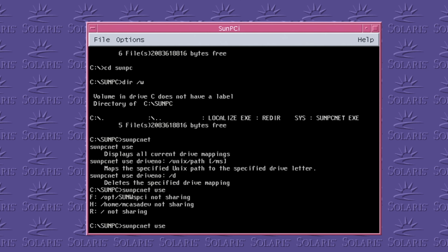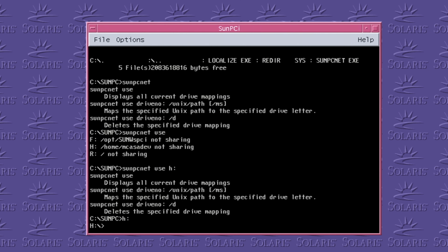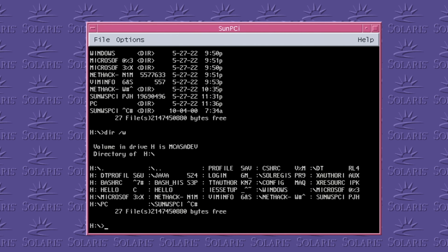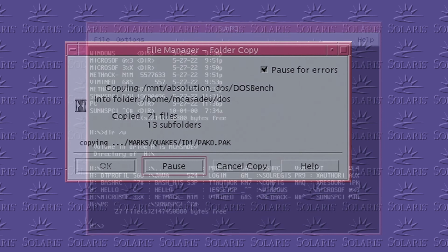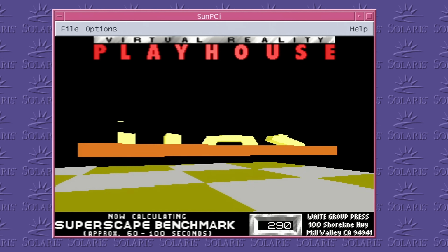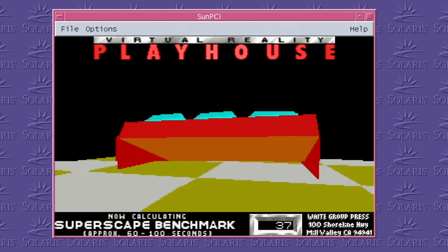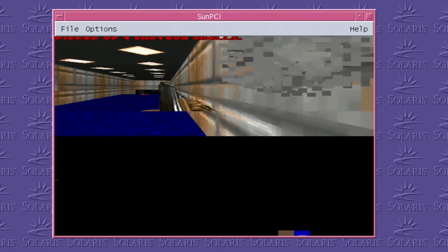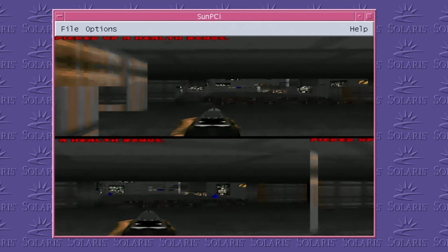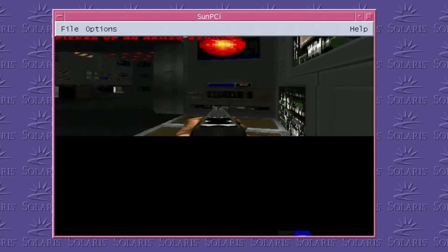When researching this, I had read that as compared to a real PC, performance was, well, lacking is the word I'm going with. As such, I copied over the DOS benchmark pack as well as a few games from GOG.com and got to testing. What I found was that almost everything was broken, at least as far as graphics modes go. Programs would either crash or display incorrectly, such as Doom being split across the middle.